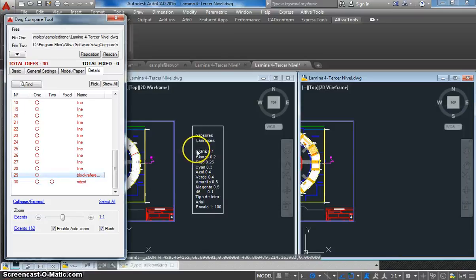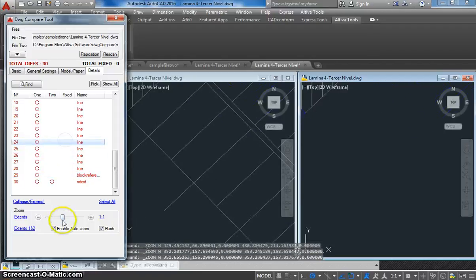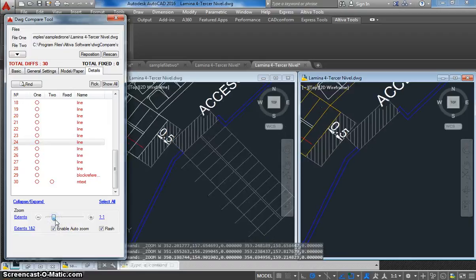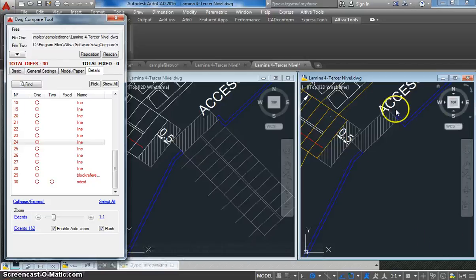Actually, it's a legend that exists only in one file, and other elements are just the lines, 20 or something lines representing a staircase that is removed from this file. So as you can see, it was a very easy and efficient way to find which file is making a difference in a file set and what these differences in the files actually are.